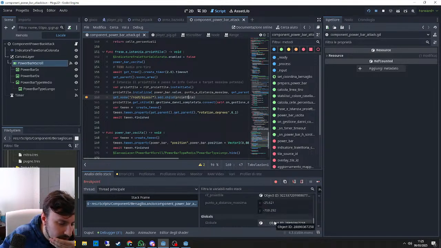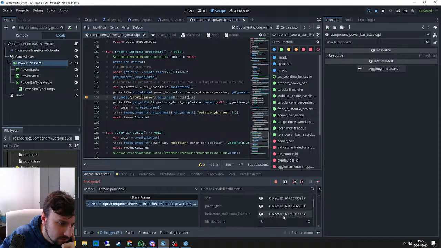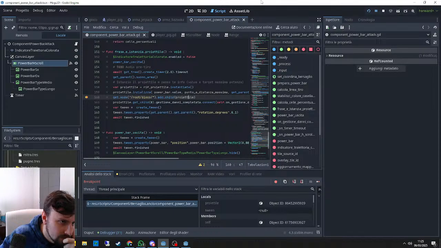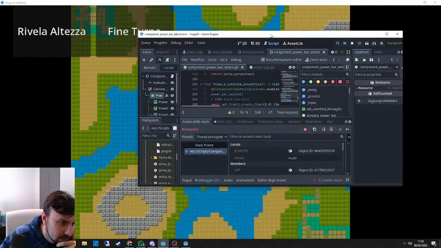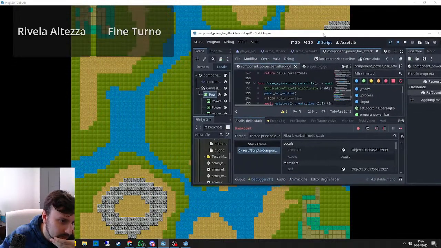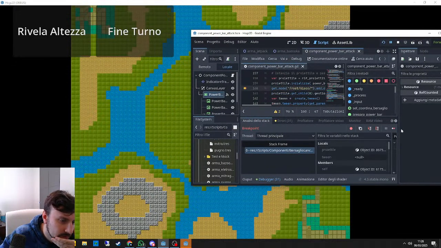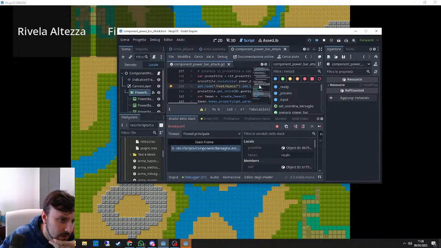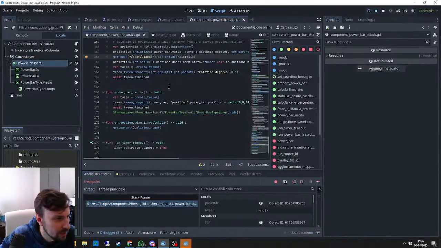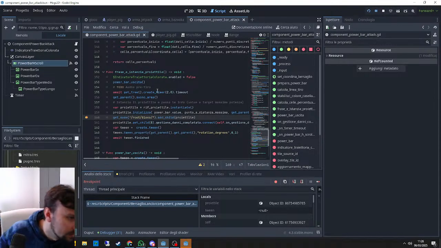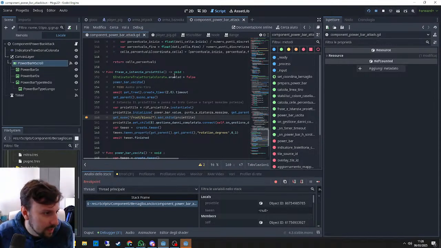Member global. Okay. It doesn't even play the sound more than once, because the sound is played here. So why does it get called more than once here?